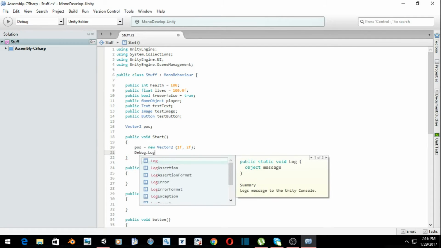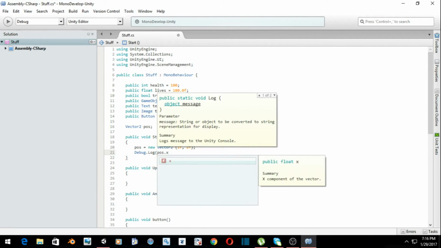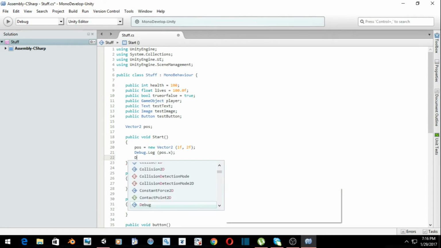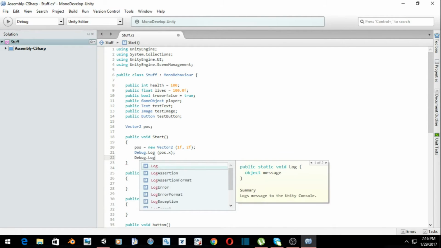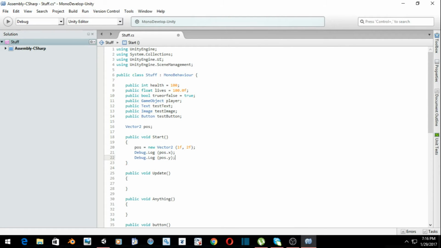And now we can do something called Debug.Log. It's going to be new to you guys if you don't know how to use Unity. Debug.Log is pretty much any numbers or words that you want to show up in your console area. So after you type in Debug.Log with capitals and a bracket, type in pos.x bracket semicolon, and then Debug.Log bracket pos.y. Now what this is going to do in the console is show you the position of pos.x, which is the Vector2 x position, 1f, and it's going to show you the Y position, which is 2f.